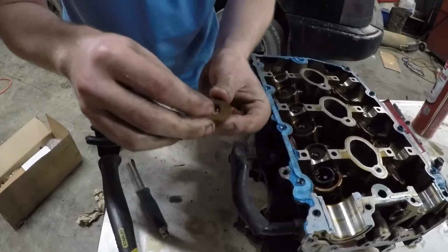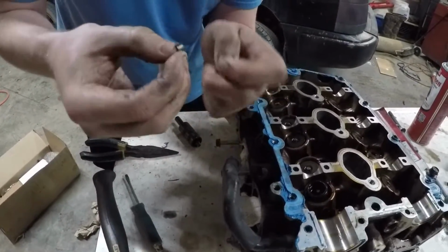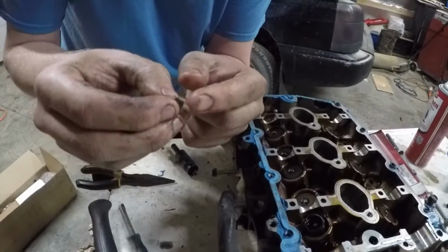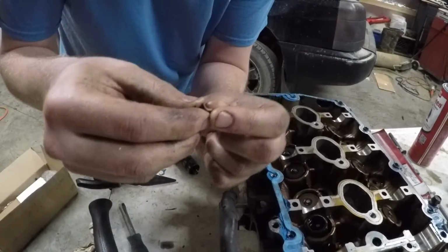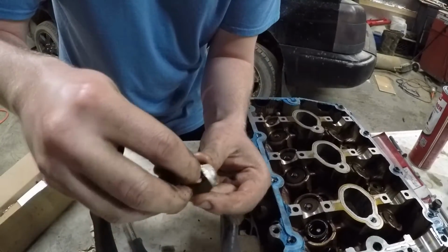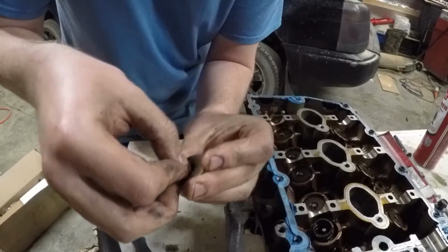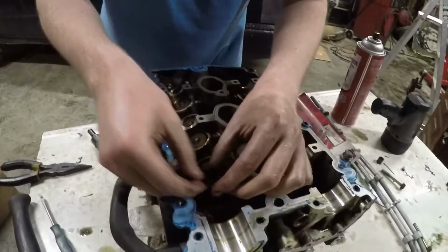The top of this thing, I don't know what it's called, but the keepers should only go in one way. I think they're sloped inward, and they're fatter at one side than the other side. At least that's what I've been telling myself. So you put them in, one on each side. Then once in there, this can go back on top of here.